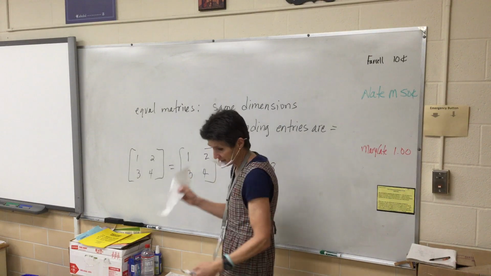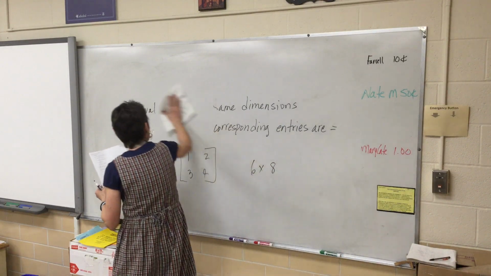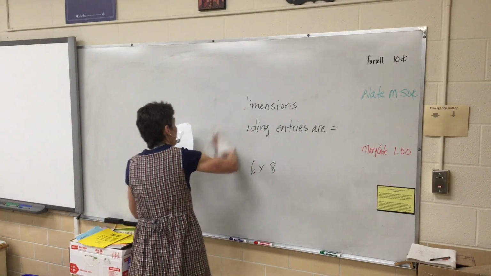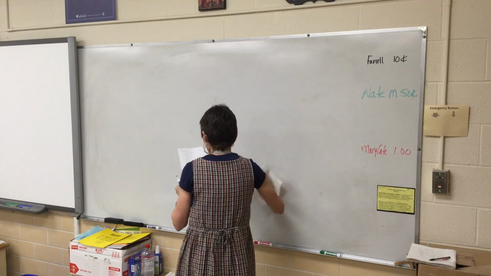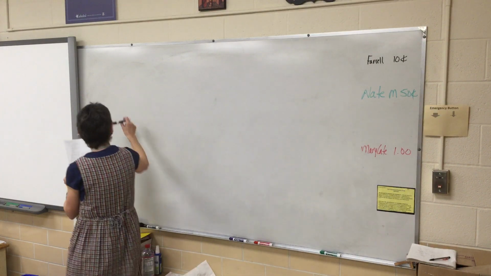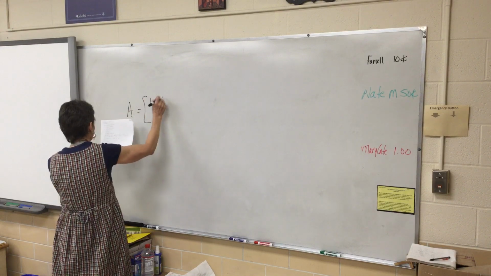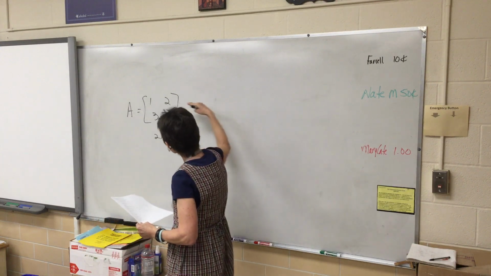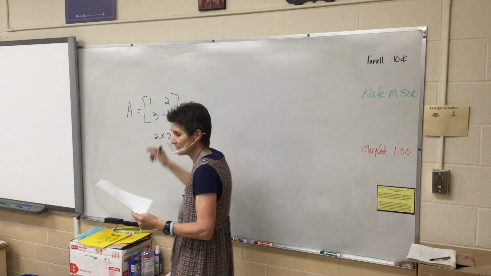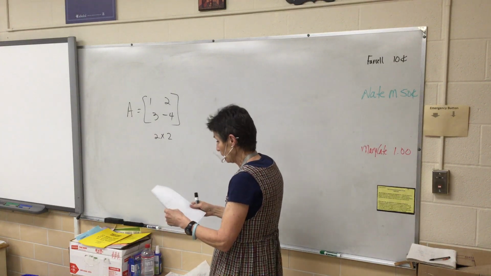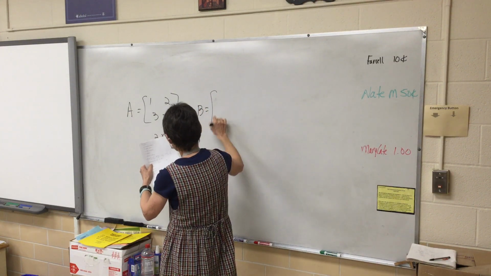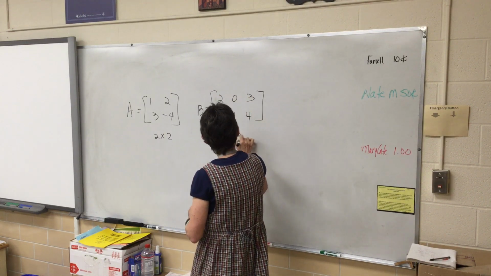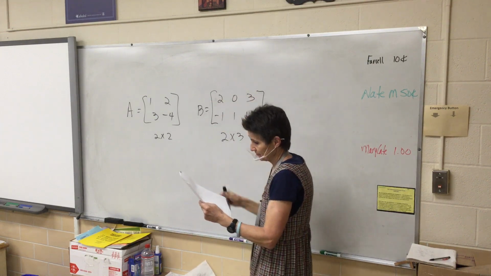Okay, so what are we going to do with these things? Well, I think the first one you can answer already. Problem 1A says, what are the dimensions of matrix A? 2 by 2. Exactly. See, you got it already. Matrix A is 2 by 2. It has 2 rows and 2 columns. So it's square. All right, what about B? What are the dimensions of B? 2 by 3, because it has 2 rows and 3 columns.